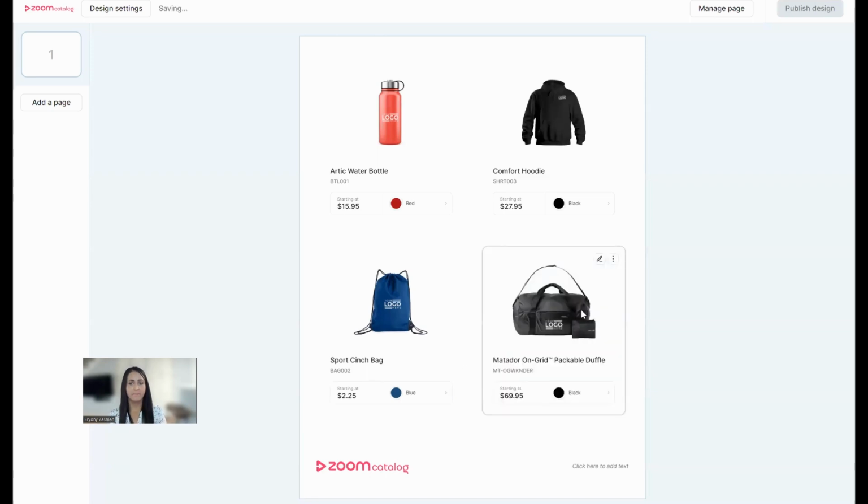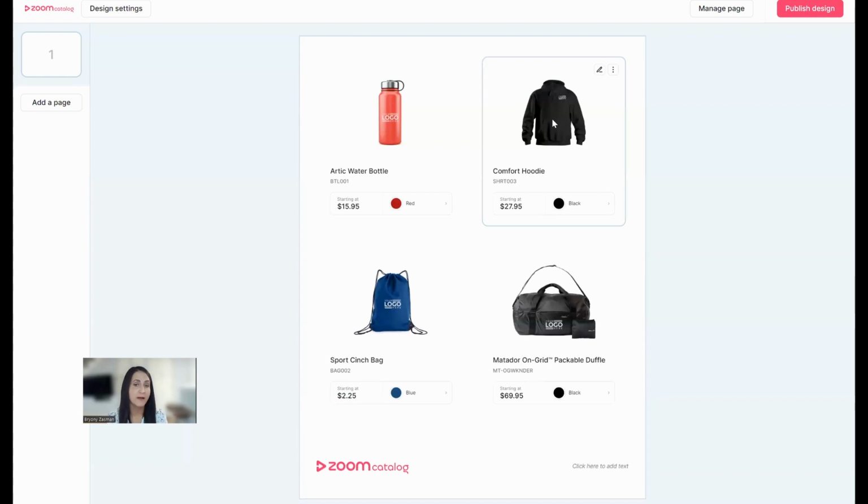And I want to talk a little bit about how we know where that logo goes and what the user can do from here. So when we add a logo, it is going onto what we refer to as the primary imprint location. We have a really intuitive dashboard where you can manage your products and your imprint locations in one place. When you set up your imprint locations, you can actually apply multiple imprint locations per product. So for example, when we have a hoodie, that logo could probably go in multiple places: on the left chest, the right chest, the center, the back, the sleeve.